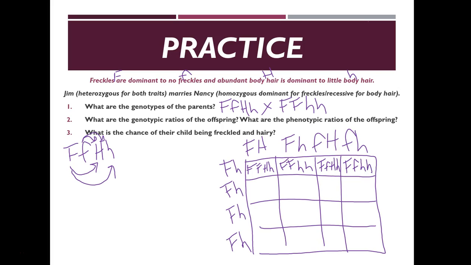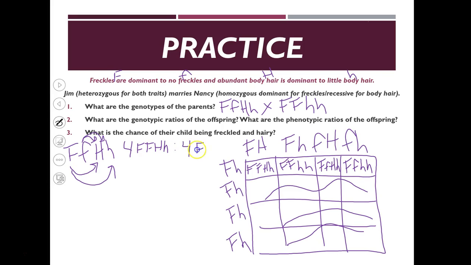All right. Now, you may have caught on that we really don't need to do these because they're exactly the same as above. So, genotypic ratios. Our genotypic ratio is going to be 4 big F, big H, little h. We're going to write below it, or we'll keep going. 4 big F, little h, colon, will come down below. 4 big F, big H, little h, colon. 4 big F, little h, little h.